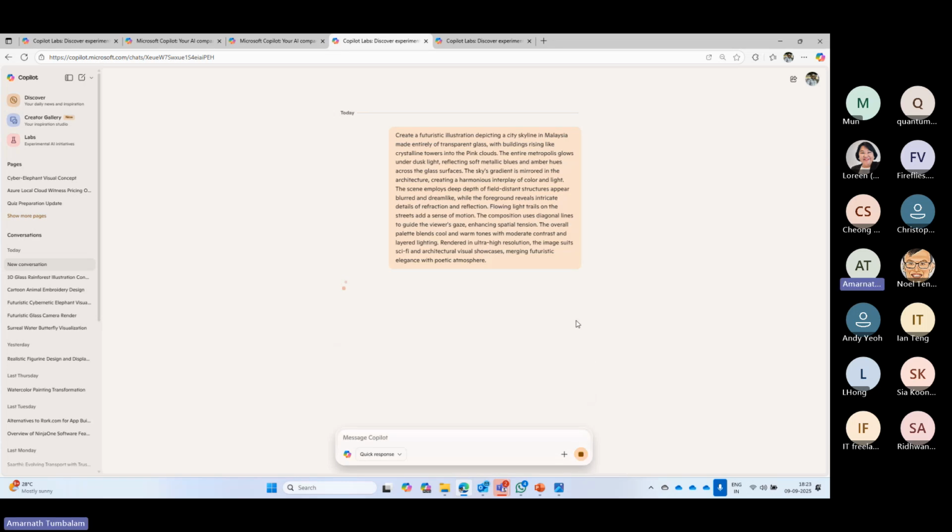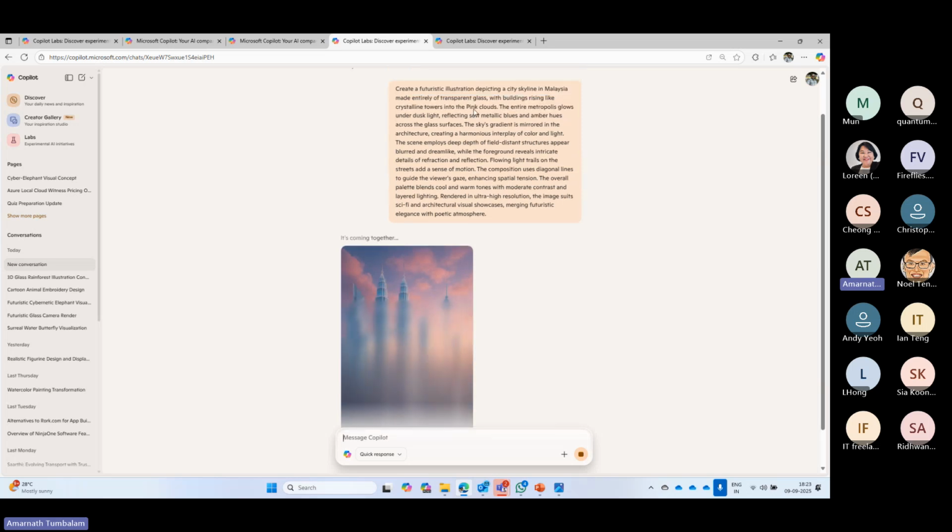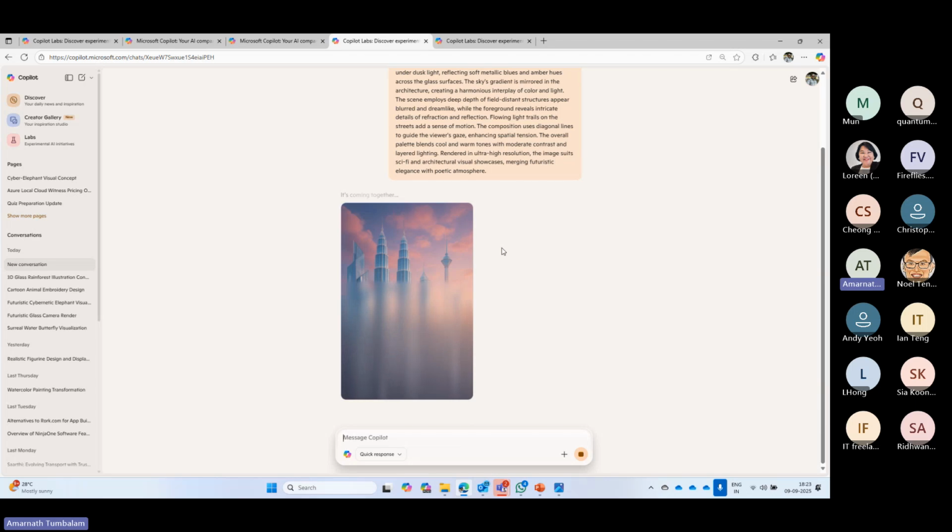So basically, I am trying to improve my prompt by taking reference from a prompt which someone has created. Basically, it's a gallery. Officially, Microsoft is sharing reference interactions so that we can learn and improve. Obviously, Malaysia means we all talk about Petronas Towers, right? Now, I didn't mention anything about Petronas Towers here, but as it's AI, it is picking up the way it understood based on the prompt.